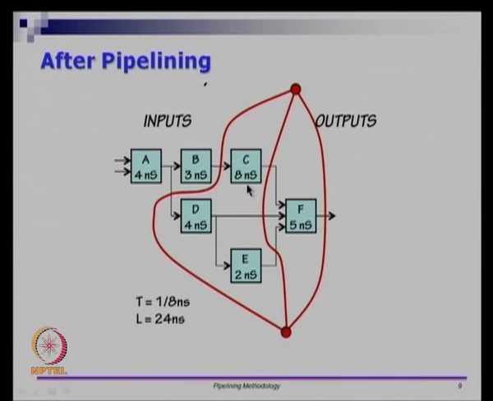So, one thing we are going to look at in the next video is whether there is a way around the weakest link. The reference is this picture. C is the weakest link here. Can we somehow get around the weakest link? Because this is forcing us to operate at a latency of 24 time units and the throughput is only 1 by 8 nanoseconds. Can we do better than that? This is what we are going to do in the next lecture.